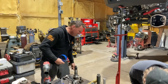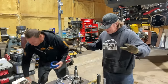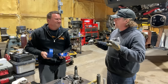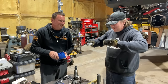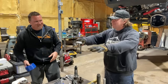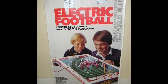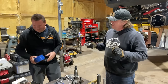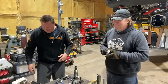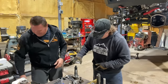Oh, that fell, but that was just the washer. I don't know if you were watching that. All of our tools fell, actually. What was that game when you were kids? It was like a football game, and you had all these little football players, and then you turn on the table, and they would just rattle all over the place. Do you remember this game? You're a couple years older than I am. Maybe it was my older brother's game. I don't remember that one. Really? I'm sure there were other vibrating games that we had as kids.